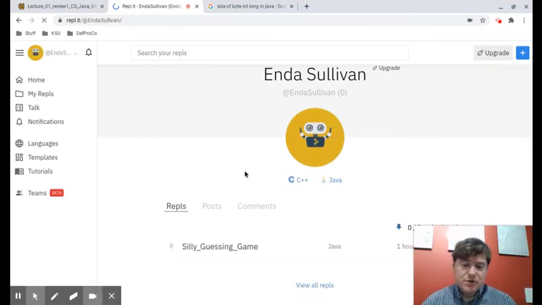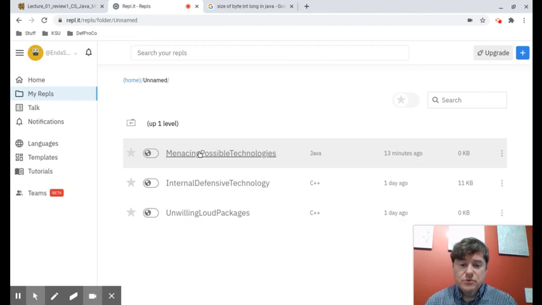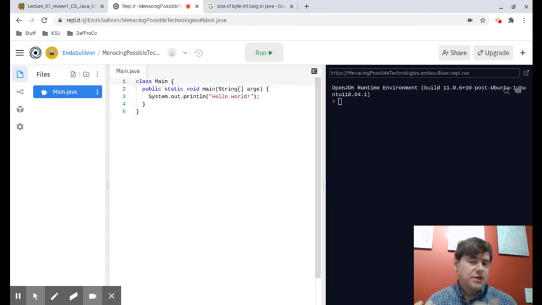The particular one that we're going to work on today is the silly guessing game. I'm just going to start off from scratch, and we're going to edit one in here together just so that you can see me doing that. If you're not familiar with this interface, it couldn't be simpler. You go in, you say that you want to run in Java. It gives you a window that has a hello world in it so that you have a nice place to start.